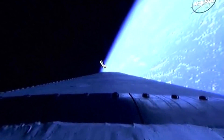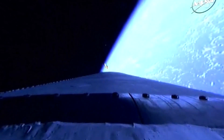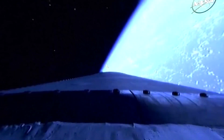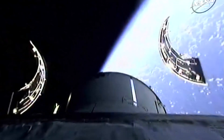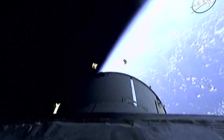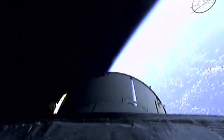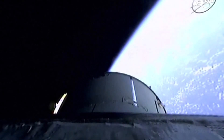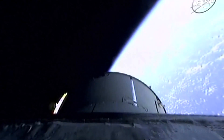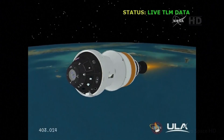This is Mission Control Houston. We're taking over commentary at this point as we come up on the first two critical Orion program milestones: the service module fairing panel jettison and the launch abort system jettison. Standing by for those first two critical events. The service panel jettison has occurred — the three 13 by 14 foot panels have separated. And we have launch abort system jettison. The 361-pound solid propellant motor has pulled the launch abort system free from the upper stage and up from Orion. Everything going extremely well. The first two critical milestones have been accomplished, and we are now processing telemetry from the Orion spacecraft through the tracking and data relay satellite system.